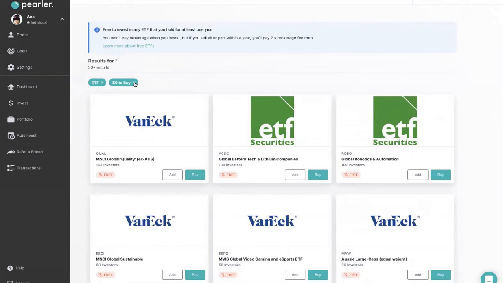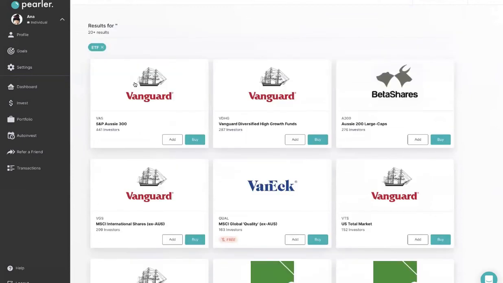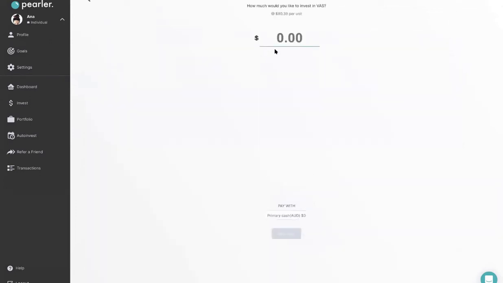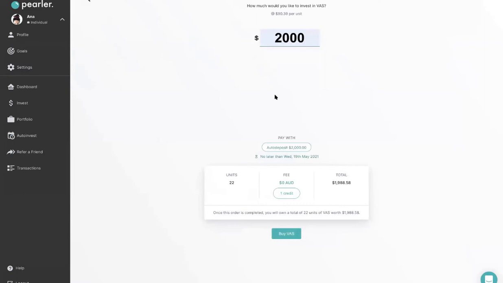Yeah. So if I just want to search ETFs, I can. Here are all the ETFs if I continue down. So for example, there's two different ways I can go about this. I can actually buy an ETF, and I would click on it, and I can decide how much I want to buy it for. Let's say I want to buy $2,000 and so forth. I can set that up. I'm not going to do that for right now, but it's just quite easy. And you just buy it, and that's it.